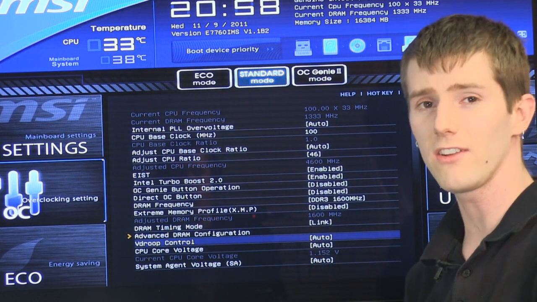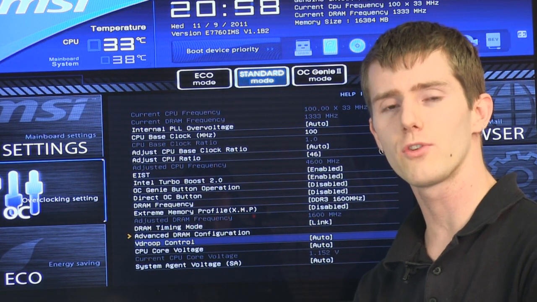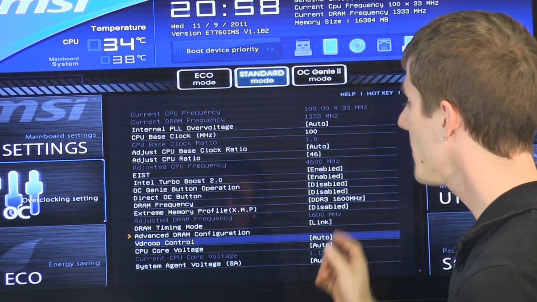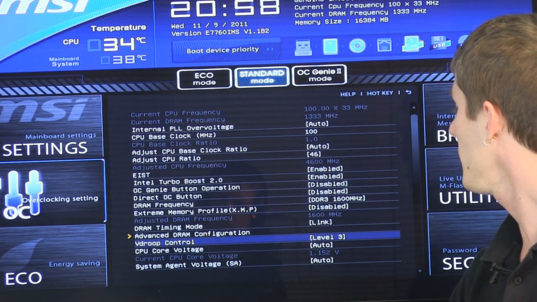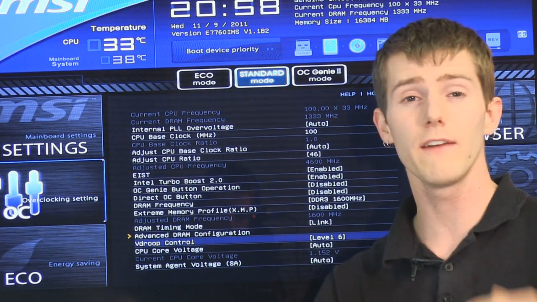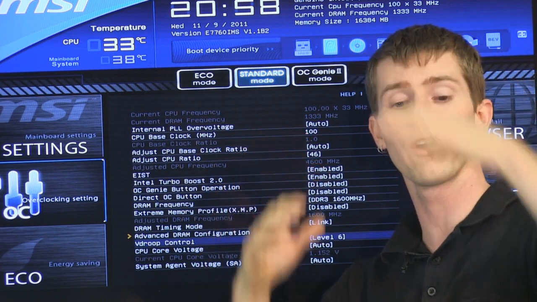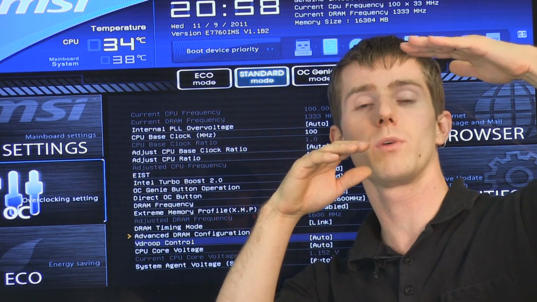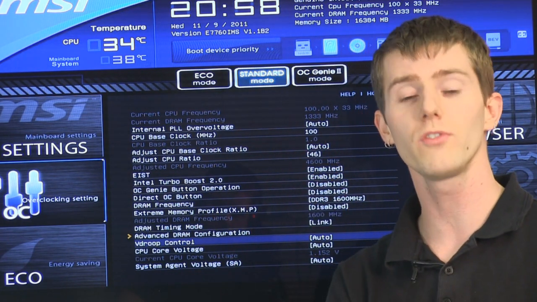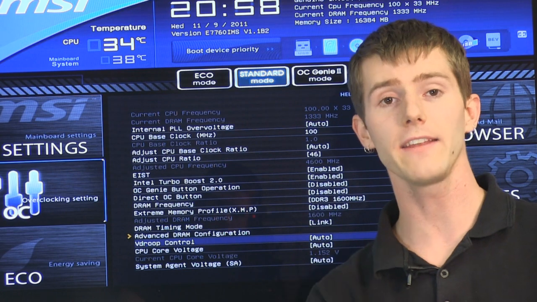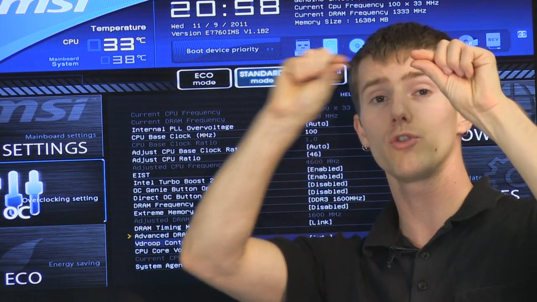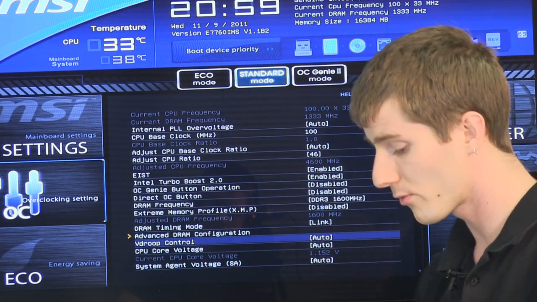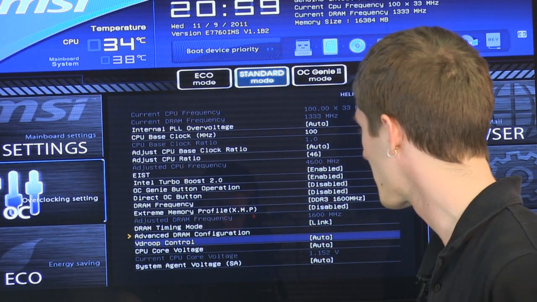Vdroop control, we're not going to change that. Intel does leave the Vdroop spec into these boards for a reason. That is an Intel spec. Sometimes by adjusting Vdroop control, so you can see you can adjust it to higher levels. Higher levels mean less fluctuation of the vCore under load. Vdroop at auto means that the voltage will actually dip a little bit when you go under load, reducing the overall heat output of the CPU. So you can get a little bit more stability by turning that Vdroop control up higher, but Intel's got it there. We didn't need to turn it up in order to reach 4.6 gigahertz, and that's a pretty good overclock, so we're going to stick with it.